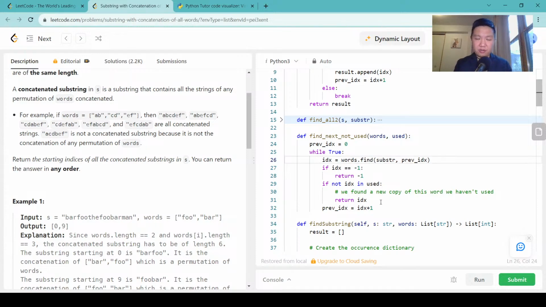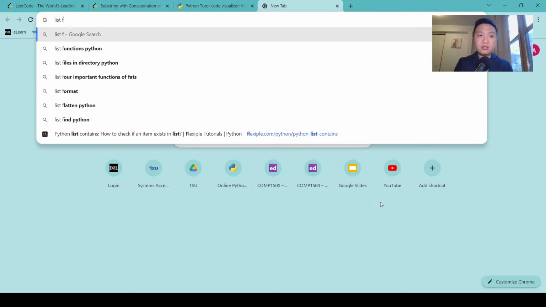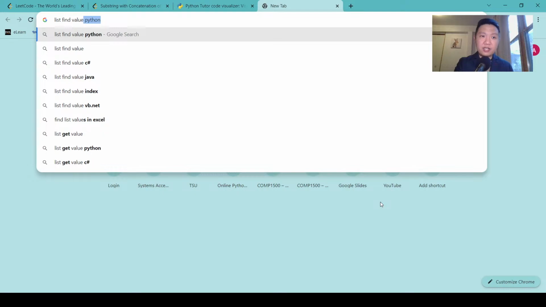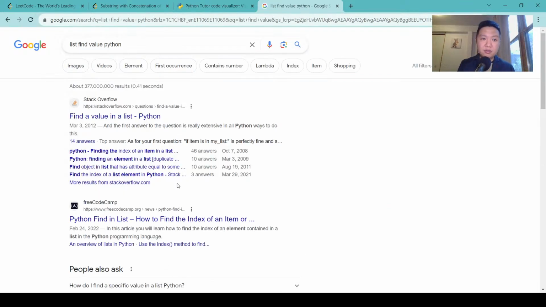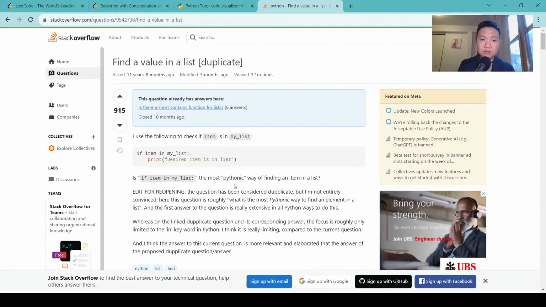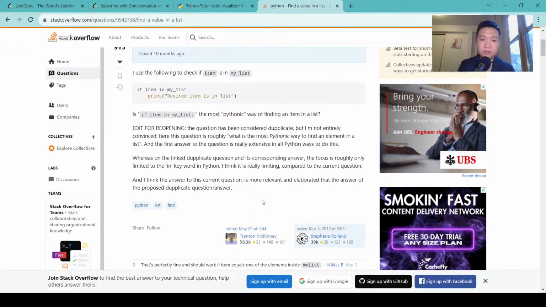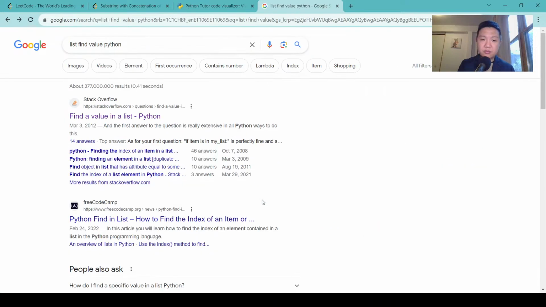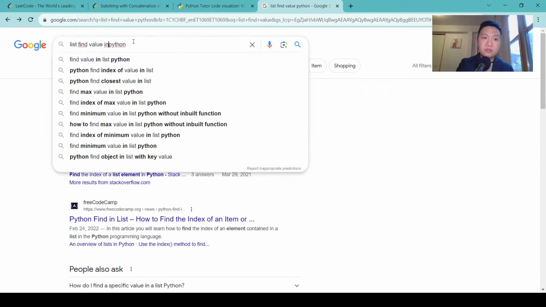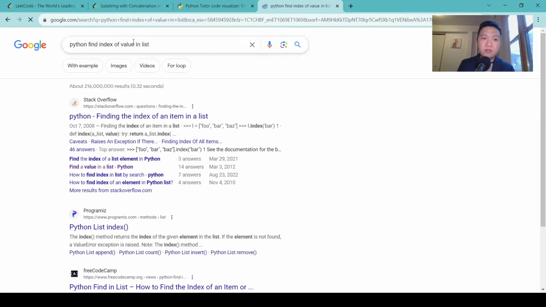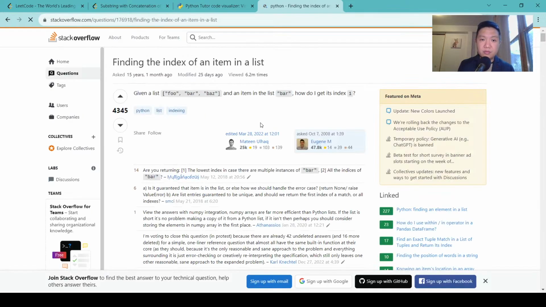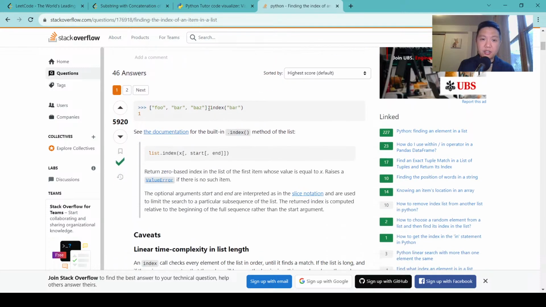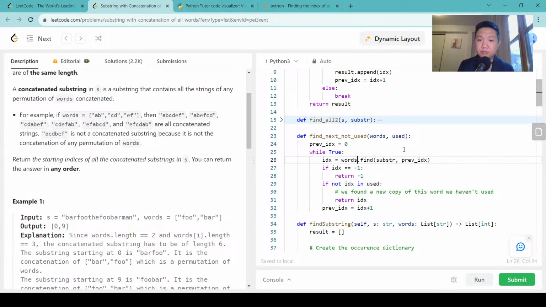Oh, this is a bit different. Okay, let's look up how to find the index of a value in Python. How do we do this again? It's just dot index. Okay, cool.